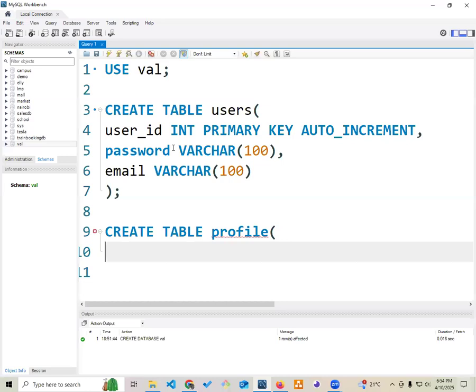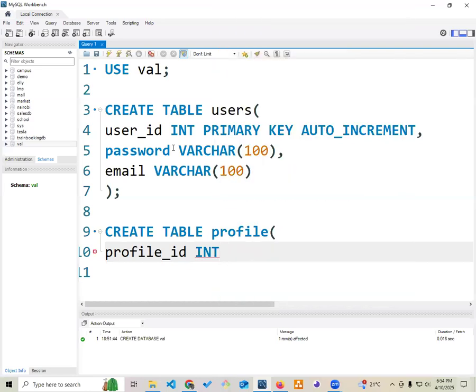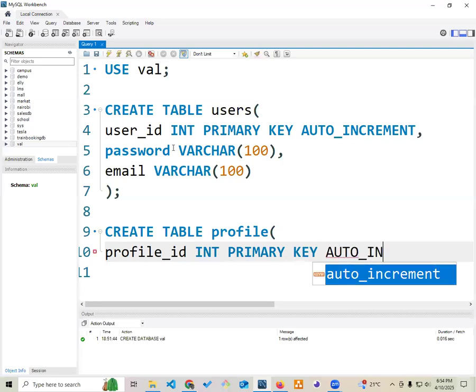Open a bracket, go to the next line. And then the data type, pass another constraint. Another one, auto increment. Why? Because I want to tell the server, please, for now, generate the IDs for me, because I'm a little bit tired. I don't want to remember which was the last ID.